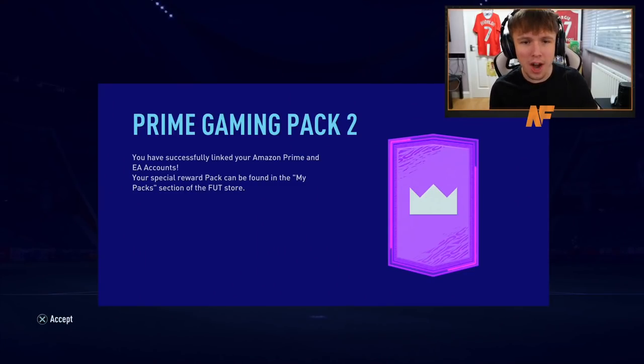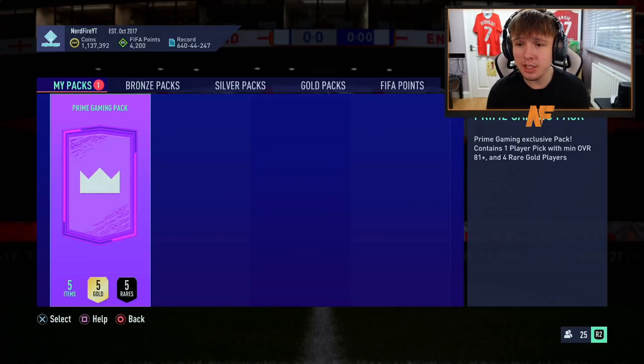Okay, here we go. Prime Gaming Pack 2 is here. Let's see what we can get. I don't even know what the pack consists of. Probably the same as last time, but let's have a look. It contains one player pick with a minimum overall of 81 plus and 4 rare gold players. So exact same as last time. Let's open it up and let's see what we can get.